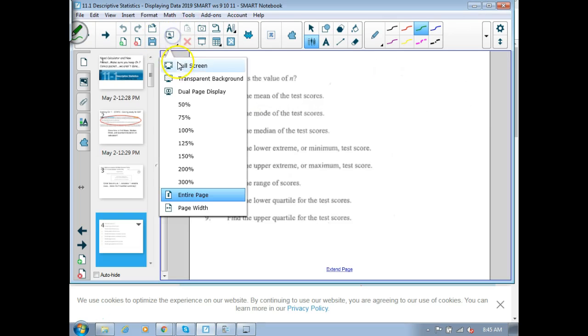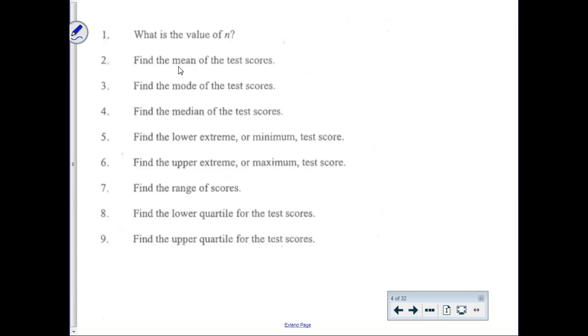So the first question says, what is the value of N? Well, they said that, or you can count, it's up to you, but how many test scores did they put in that information? 11 scores. The mean, remember, was from your calculator. That was the X bar, the very first data value they got. It doesn't tell you where to round, so let's just go 2 decimal places, please. So 75.45? Awesome.